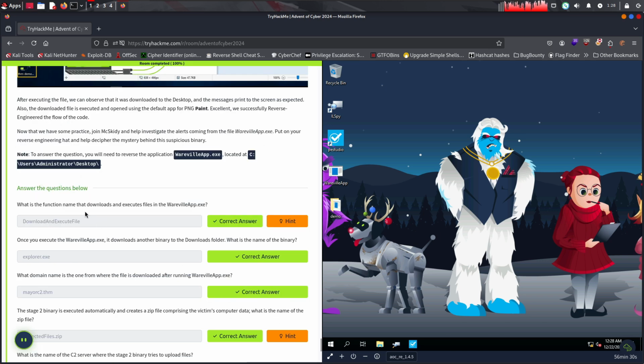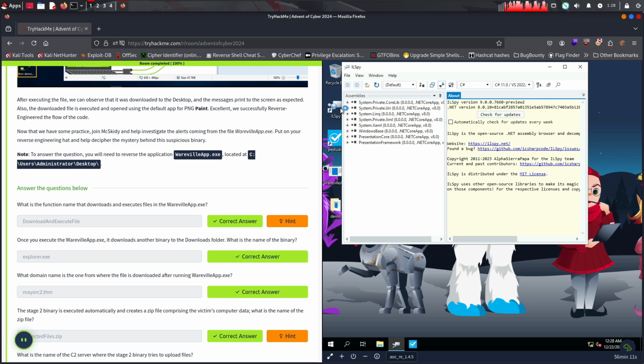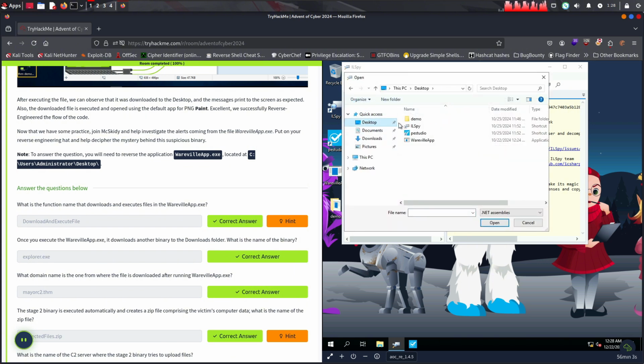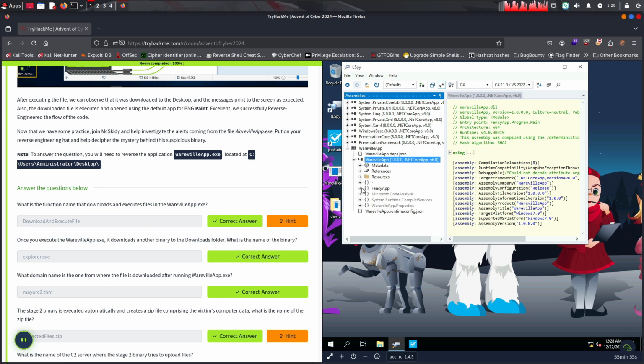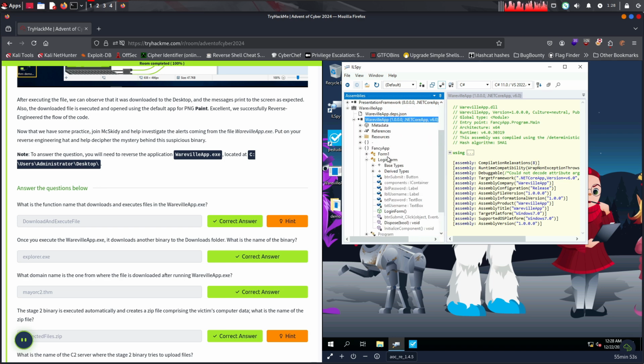What's the name of the file? Download it, as it's a file, wherever the app exists. So we'll launch ILSpy, which is a C# decompiler. Let's go. It's gonna probably take a while. We actually don't need any sort of attack box. That's cool. Let's open it. Need to open the desktop, wherever the app is. Need to go down here into fancy app, into login form.